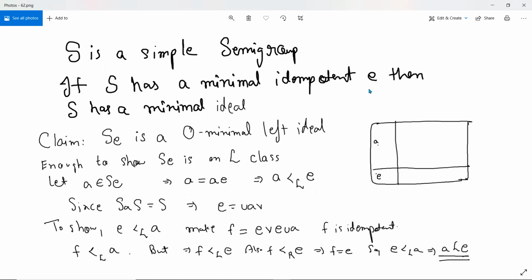So we just want to see the distance between simple semigroups and completely simple semigroups. So we have a simple semigroup to start with, and now if it has even one idempotent which is minimal, then it is a completely simple semigroup, meaning it has a minimal ideal. And again, it's an easy thing to check. And the key is, what's your natural choice? S times E is your minimal left ideal. That's a natural claim to make. And then there are small checks that you can do.